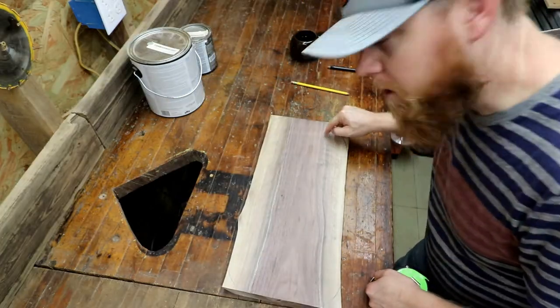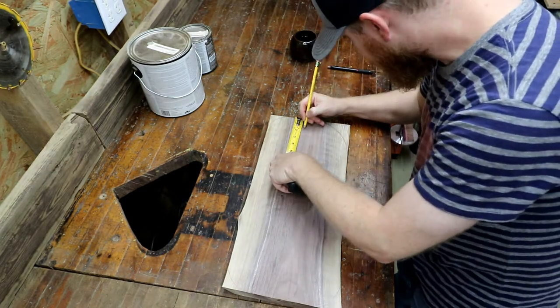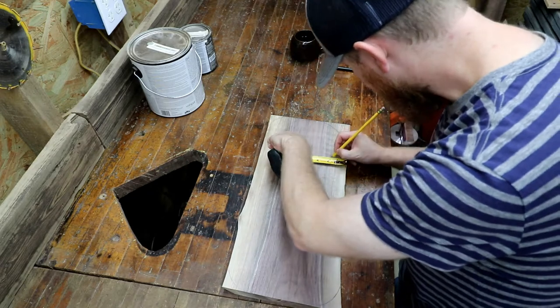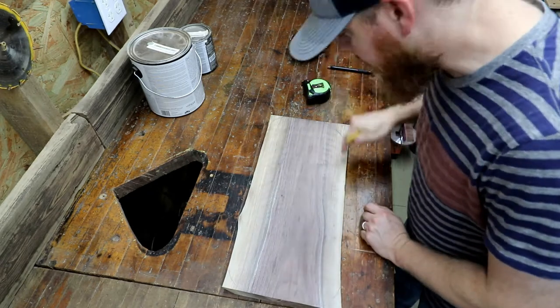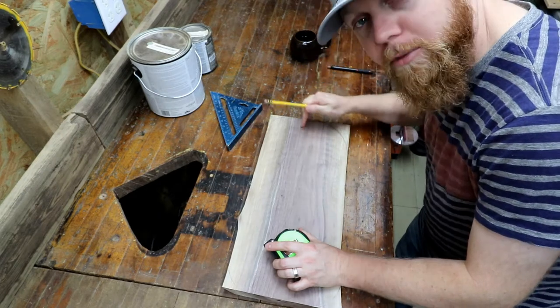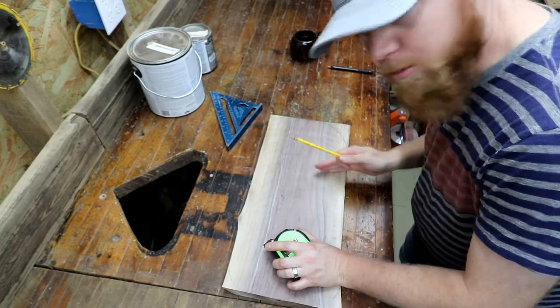Now for the handle here, I'm gonna measure over 1.5 inches from this edge and 1.5 inches from this edge to find my center line. Then I came over and measured 5 inches from here over, marked my center point, and 5 inches from here over and marked my center point.